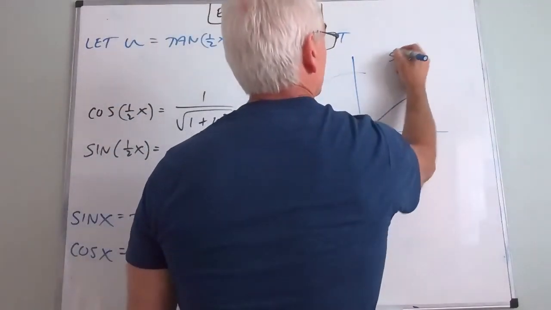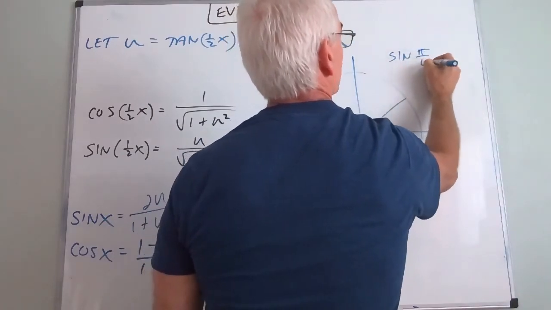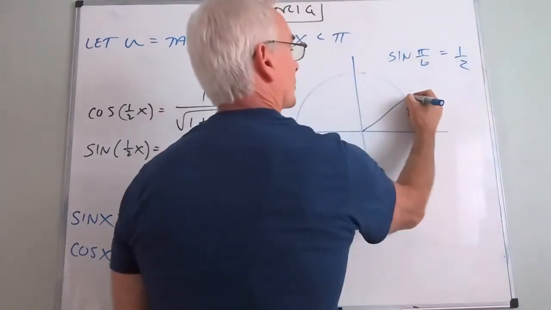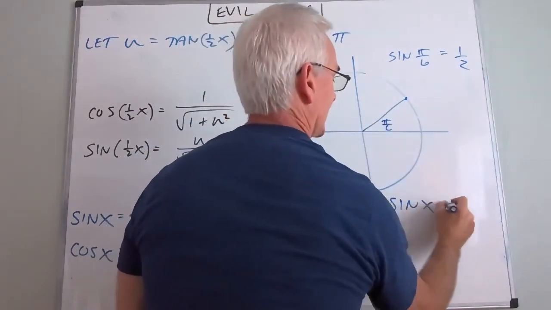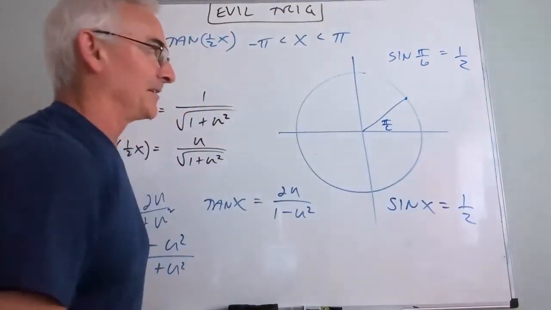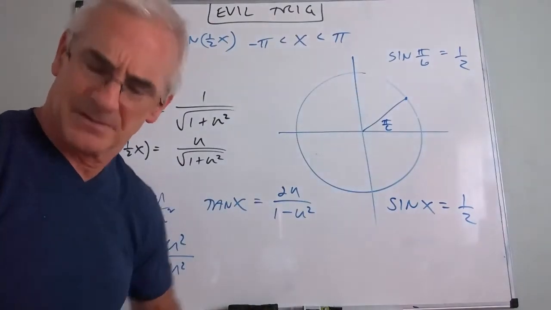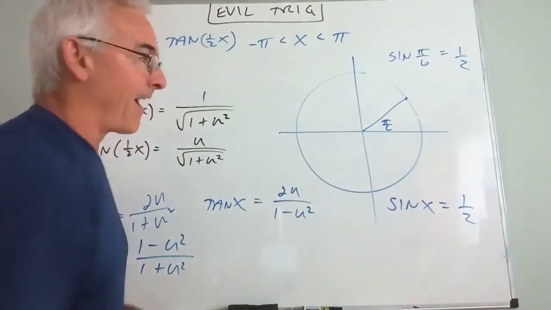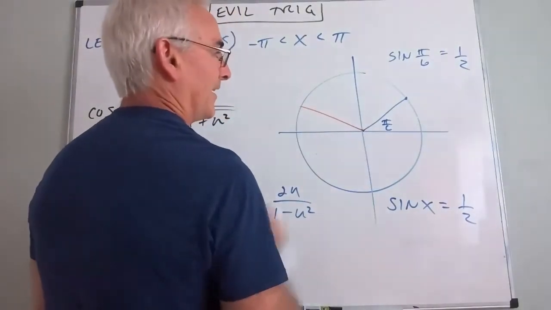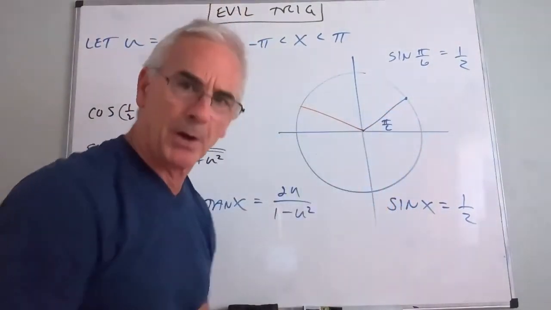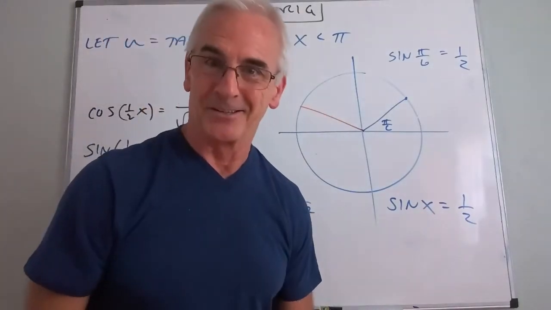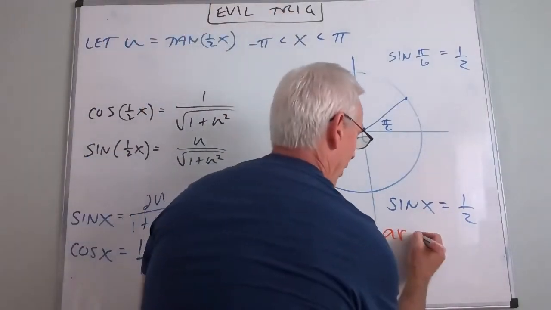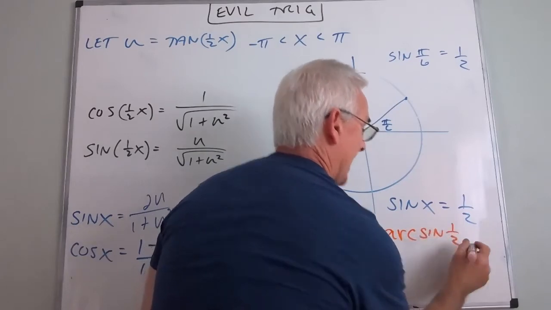If I say the sine of pi over 6 equals a half, I think we all agree with that. If I said solve sine x equals a half, is the answer pi over 6? Well, not only that, there's multiple possibilities. In fact, it's pi over 6 plus 2k pi. Yep, 5 pi over 6 plus 2k pi. Yikes.